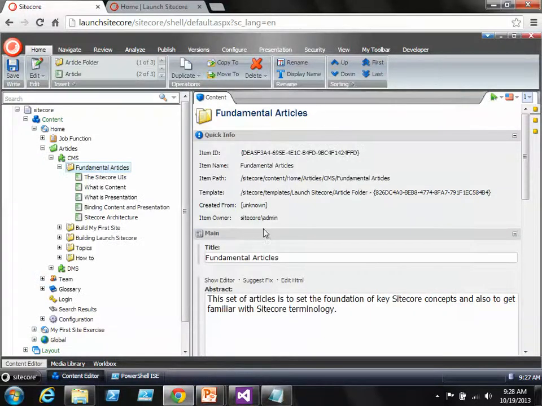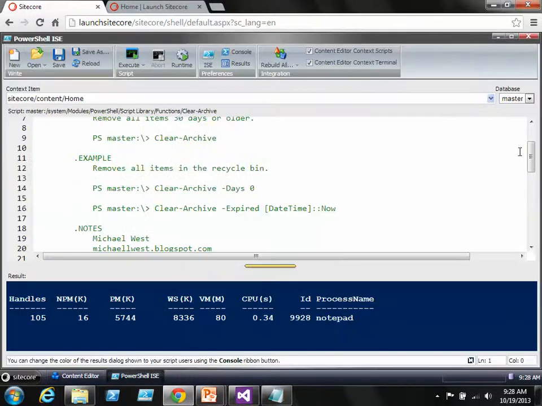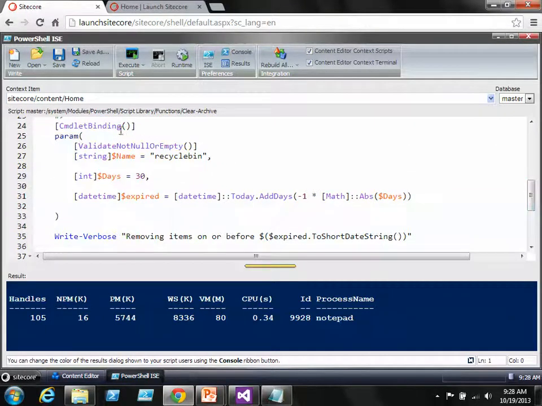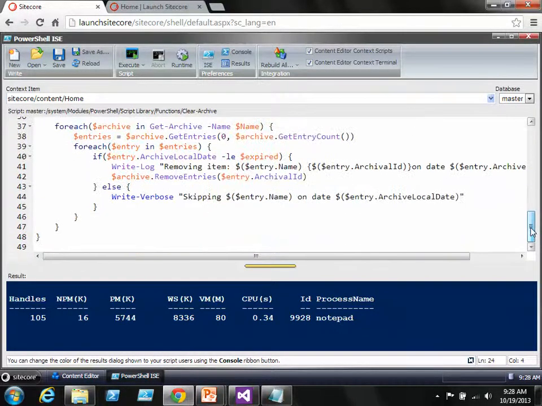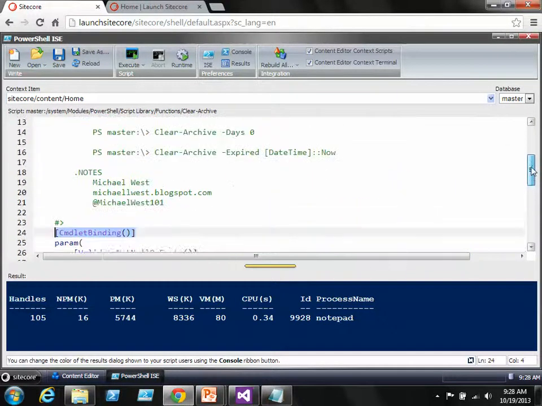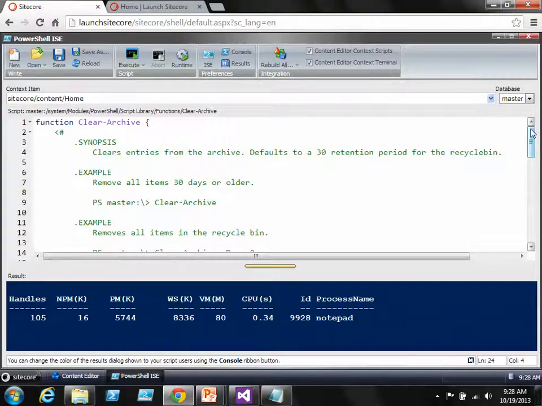What you could do is, in the ISE, create a function with all the comments and everything. You can create advanced functions because it's just calling against PowerShell using its own provider, and run your commands to empty the recycle bin. I imagine, has anyone not written an advanced function before?